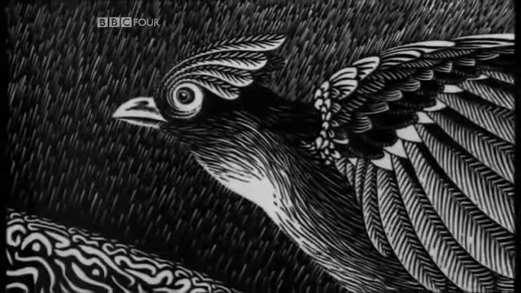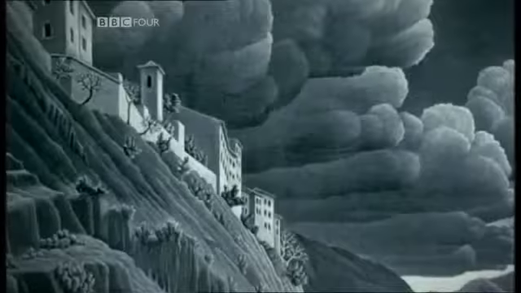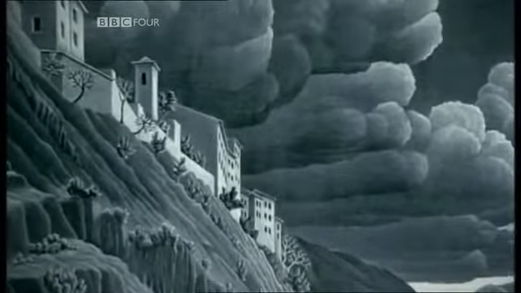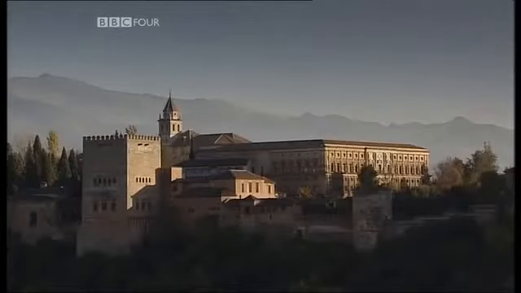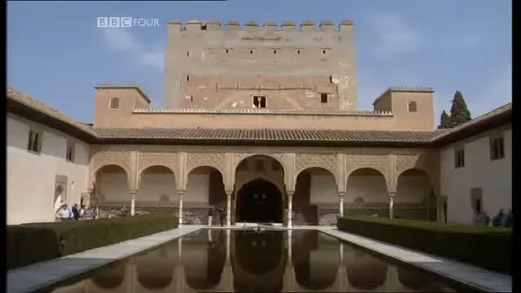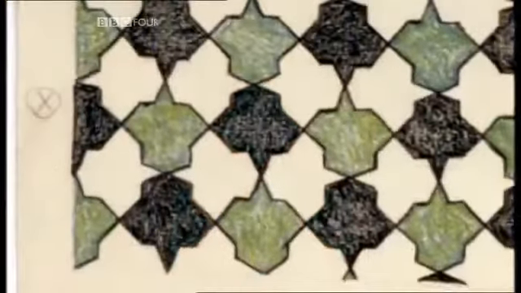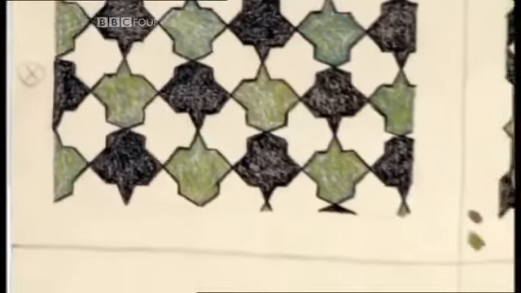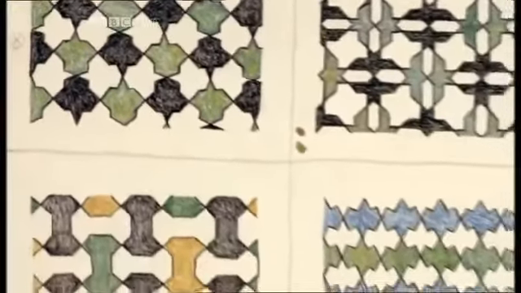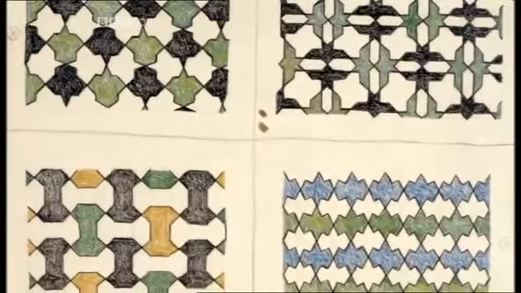He began his professional life as a graphic artist, making woodcuts and lithographs. As a young man, while visiting the Alhambra in Spain, he became fascinated by the geometric decoration of the Moorish tiles. It would be a defining moment for Escher as an artist. From then on, he would spend much of his life experimenting with an area of mathematics known as tessellation.